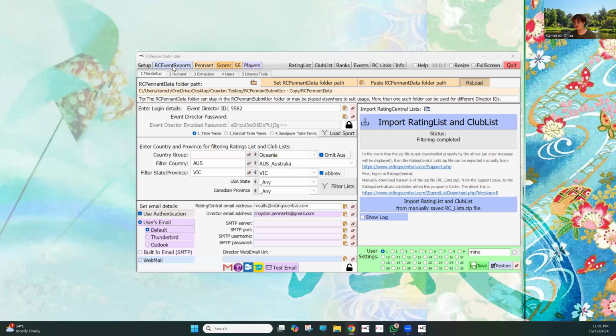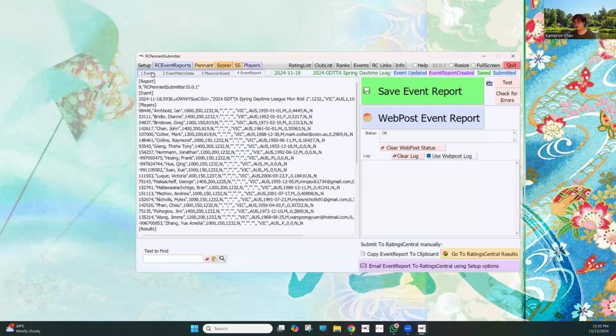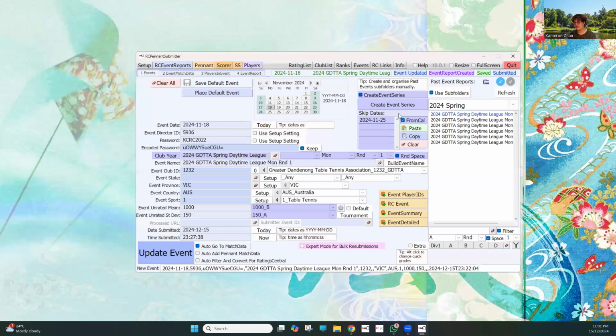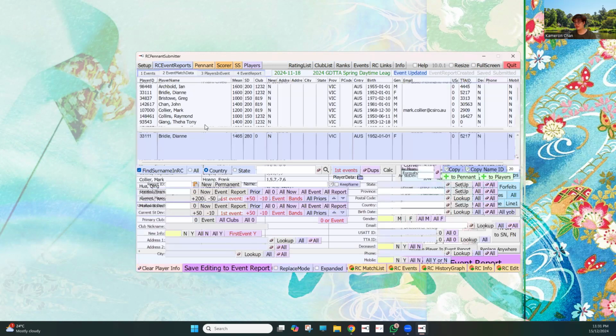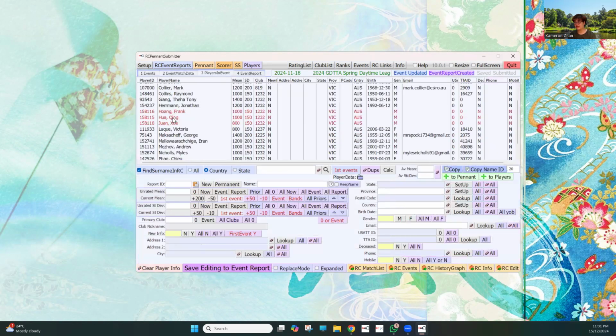Okay, that filtering is complete. If I went back to my event report and clicked on events, I can actually see that if I was to update that event there, we can create event report. Now, all of these players are now in red because now they have a Rating Central ID, but red also indicates it is their first event.